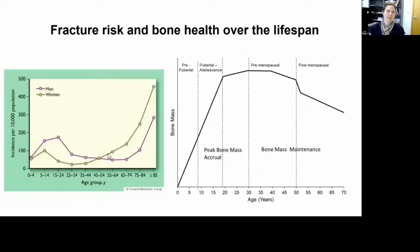And we know that this happens to older adults and specifically to older women. If we look at fracture rates, you can see that the rates go up quite a lot once people get older. And there's two reasons for this. One is because, of course, people have a higher incidence of falling as they become older. And the second thing has to do with bone mass. And so we know that during our growth and adolescence, we're gaining a lot of bone mass. During most of our adult life, we sit there at our peak bone mass. And then, especially for women around menopause, there's a very steep decline in bone structure. And then you continue to lose bone mass throughout our aging. And so these are the sorts of factors that we need to think about preventing.